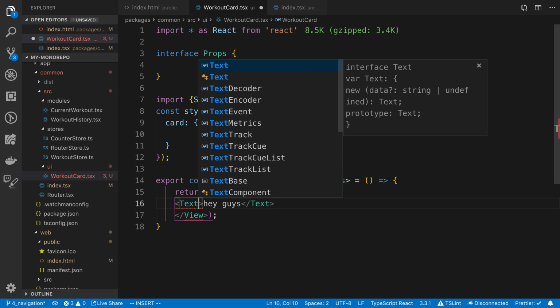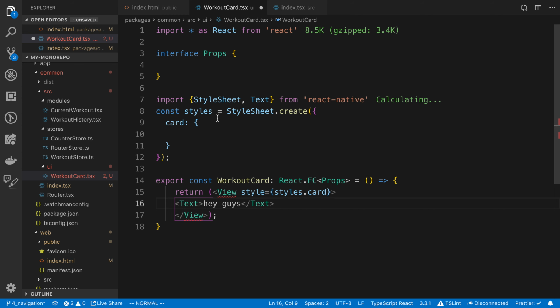I just hit Control and space to bring up the IntelliSense, and I'll do that. Another thing I wanted to mention is you don't always have to use the hotkeys. There's this little light bulb that sometimes appears. You can click on that, and that'll do the same thing, where you can auto import things.